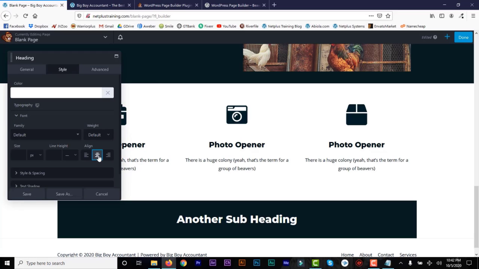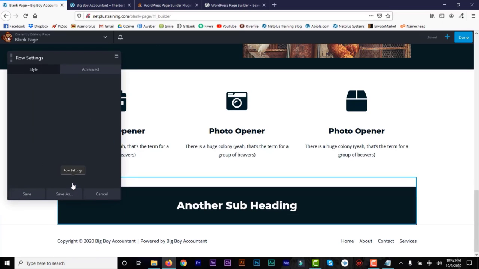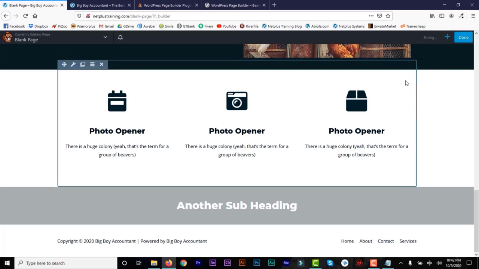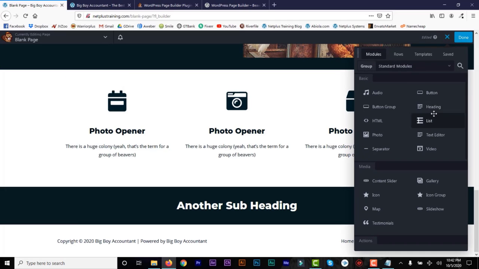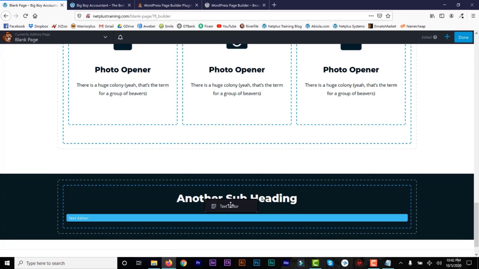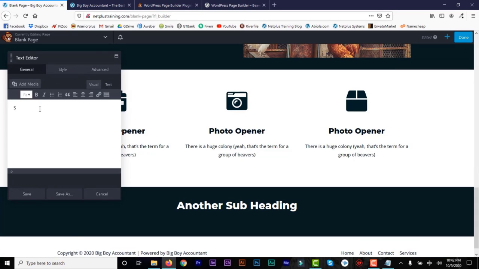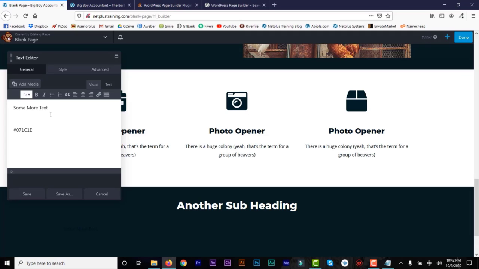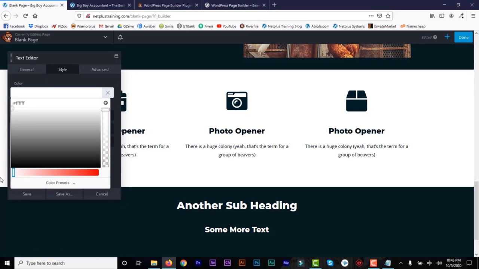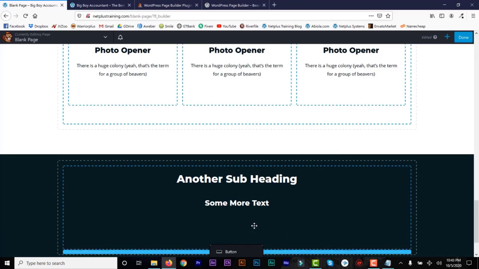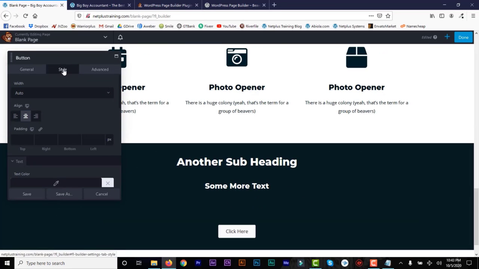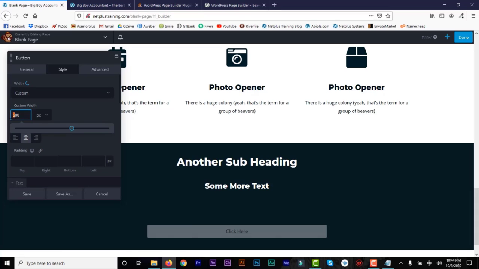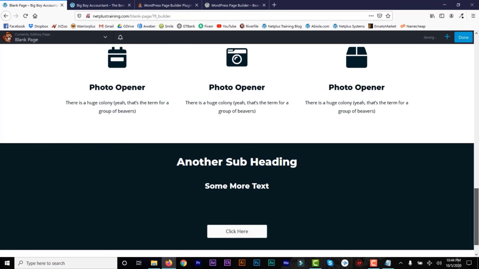Let's center that, save, and again make it full width, and then add something like a text editor, and we continue to add some text, and center that, and H3 tags, style, change the color, make it white, and button, center, click here, custom, control the size of the button, let's make it 300, and save.